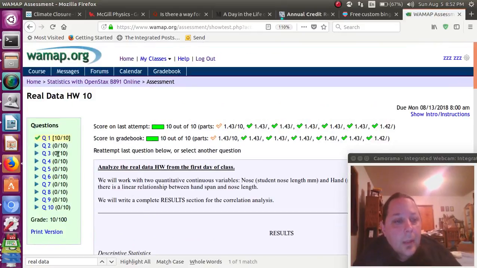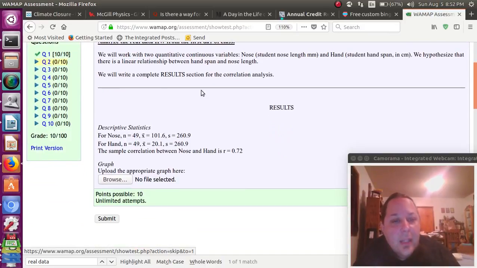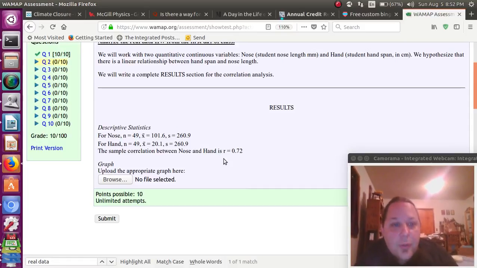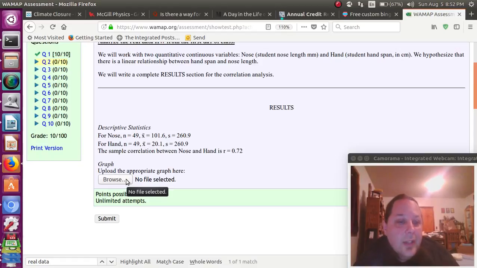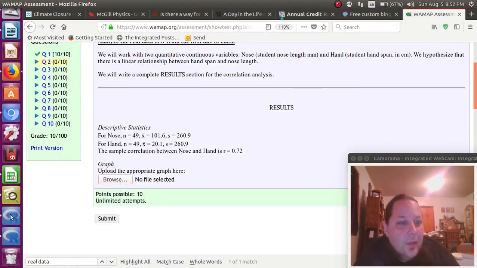That's great. Question 2. It's going to take the answers that I typed from the last. Now, if I typed in the wrong answers, then the wrong answers will appear here. But it's going to show whatever answers I gave for my previous questions. Now, the next question is to get a graph. I saw the graph, so I'm going to say Browse. I'm going to go find the file. Actually, I need to save it first, so let's go save it.